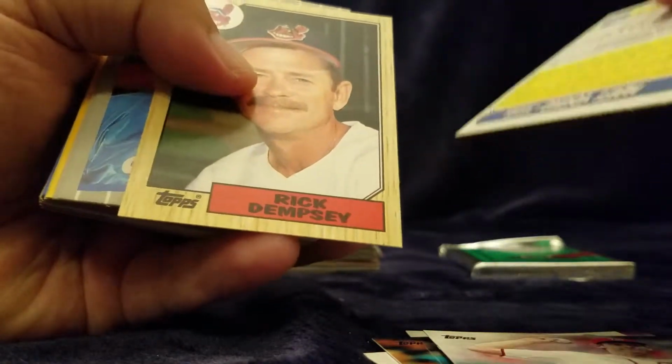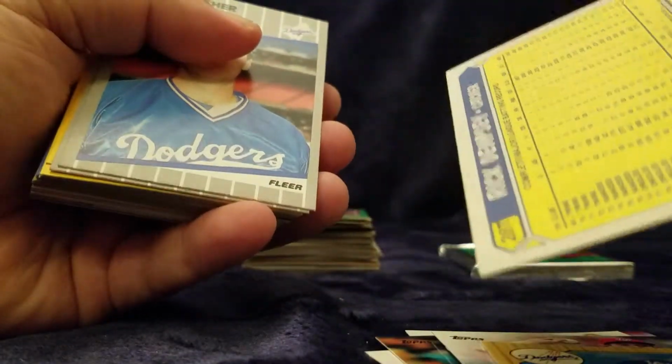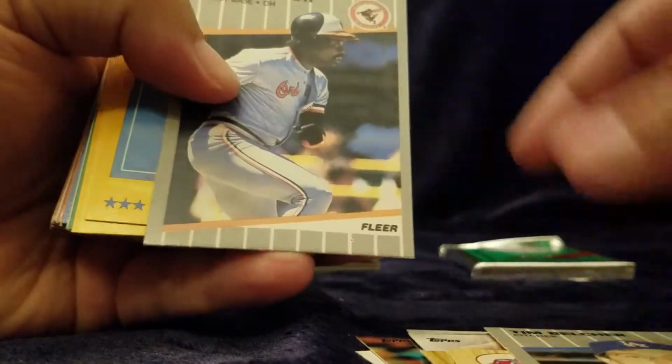So here's Matt Young. Oh, look, it's the traded. So there we go. That's nice. Rick Dempsey, also traded. Tim Belcher, Eddie Murray.